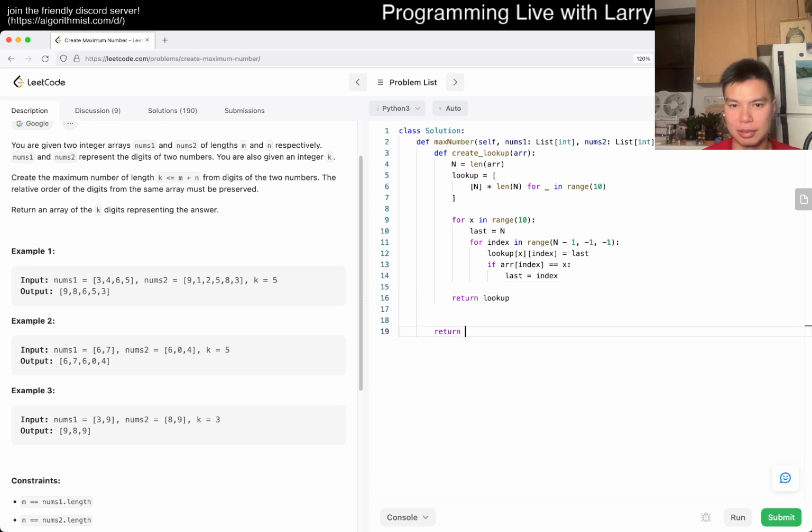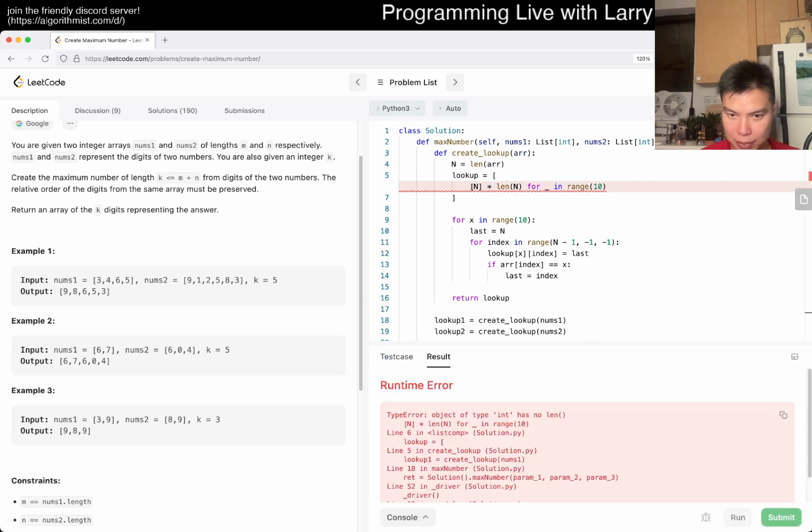Let's just say return, and then let's create lookup of nums1. Let's just say lookup1, and then lookup2 is equal to create lookup of nums2, and then we print them really quickly just to see if I'm in the right place. It should be times n, that's why.